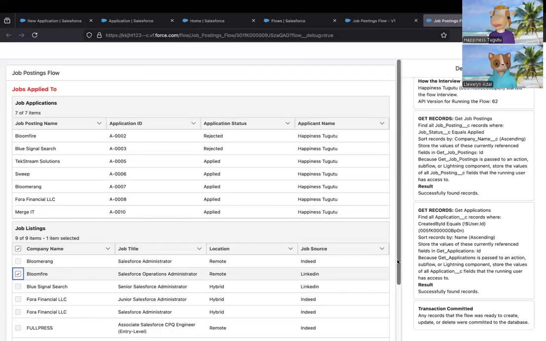I mean, I myself or the system? No, I'm saying, how do you know that you applied to Bloomfire? Because I included the job applications here, and it shows that I applied for it. Yeah, because you looked into the list of jobs that you applied for, and you see that Bloomfire is there, right?